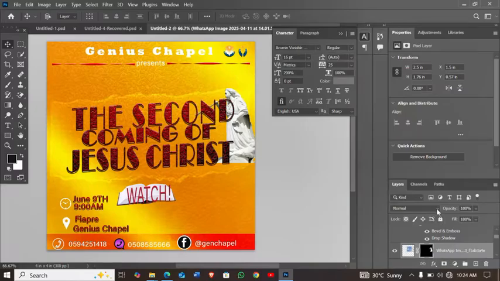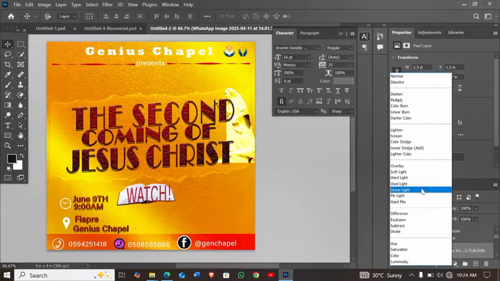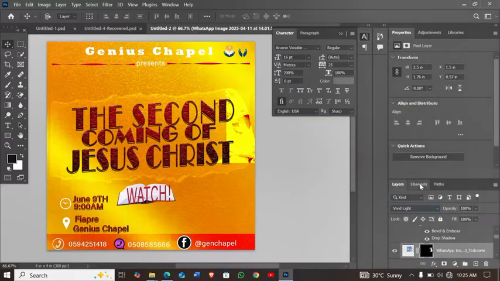So the next thing is I'm going to blend this image. So I'm going to use the vivid light blending option and I will decrease the opacity. Okay, so this one is okay.